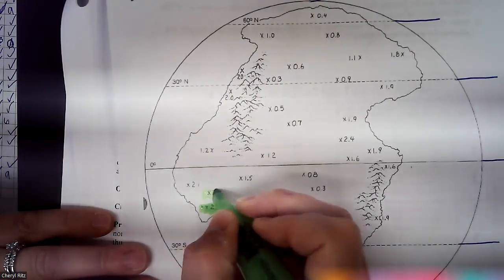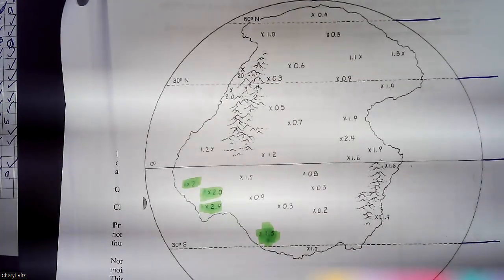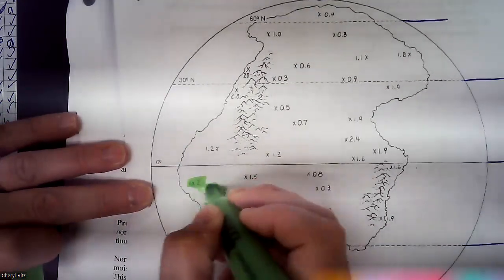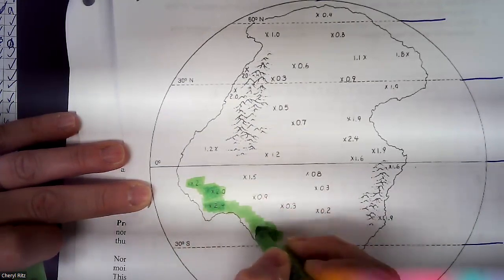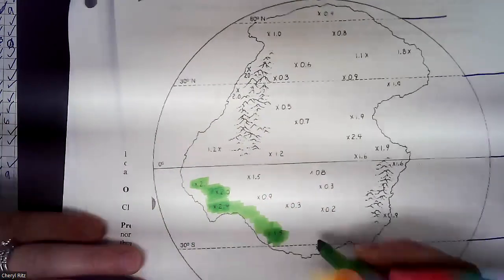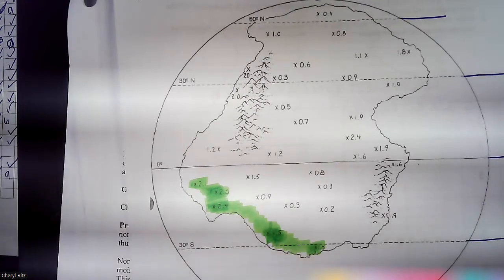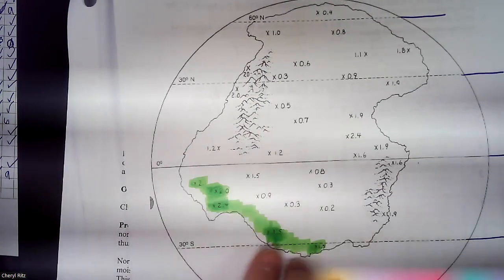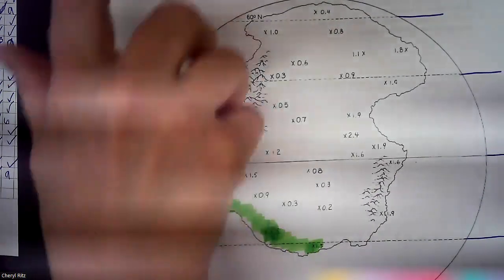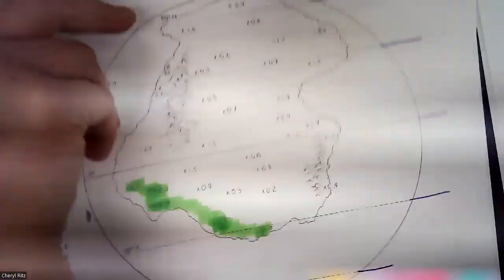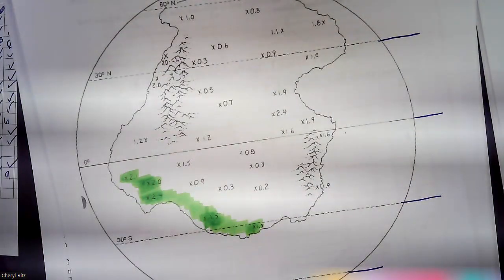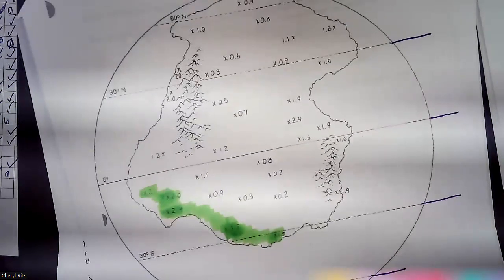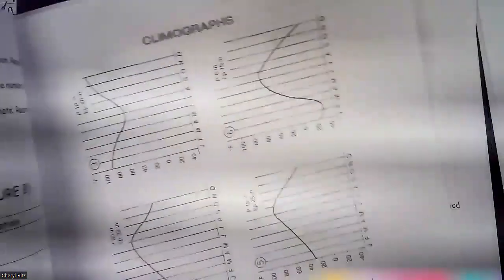You'll find, just like right here, once you have them highlighted, there's kind of like a chunk of them that are kind of grouped together. You can kind of shade them in. Oh, here's another one. Shade them in all together to show that this area is, what did we color green? The humid area. You're going to do that. There is more, and I can show you what that is.